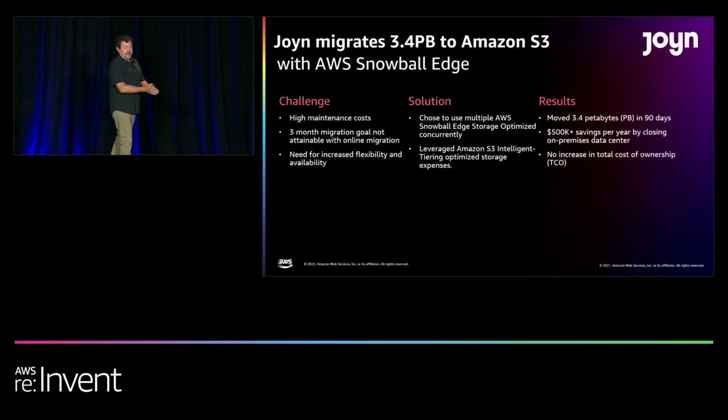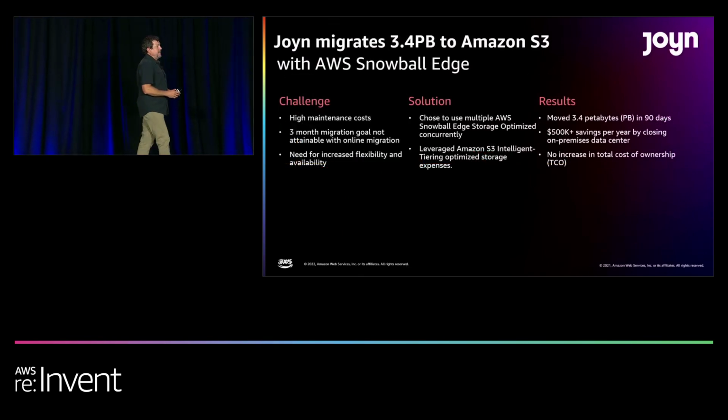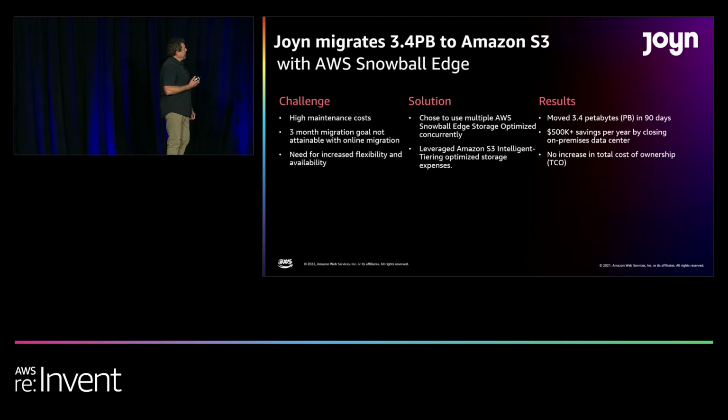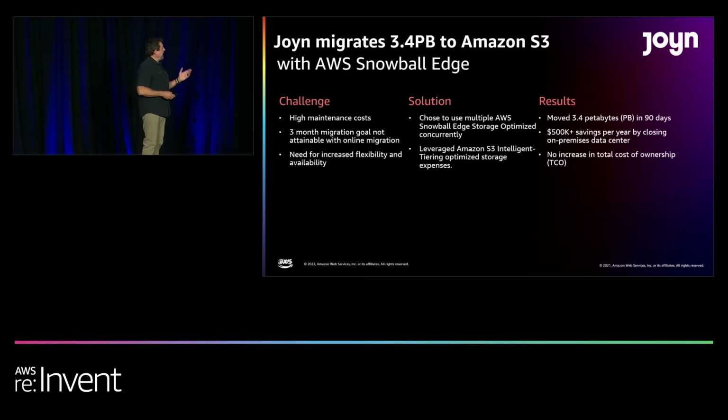So I want to talk about a customer example. Join is Germany's first free video streaming service, so think like a Hulu here in the US. They were facing a challenge where they were looking to shut down their on-premises data center due to their infrastructure coming to end of life. But they had a 3-month migration goal to accomplish that.